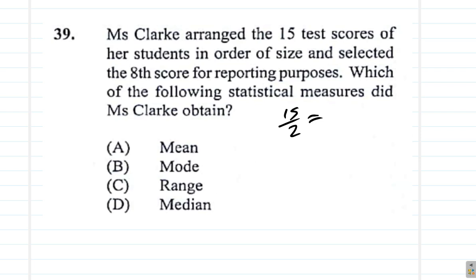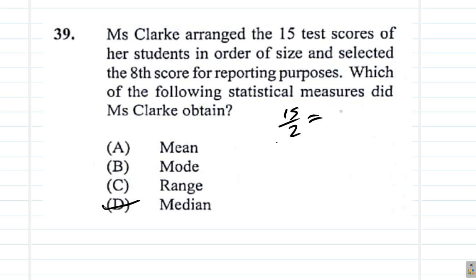You wouldn't need to arrange them in order to get the mean, right? The mode is the one that is there most often. The range is from the lowest to the highest, so that's not the case. You can see only one answer that would be valid here. But let's look at it in detail still. Once you know your statistics, you can get the answer very quickly.